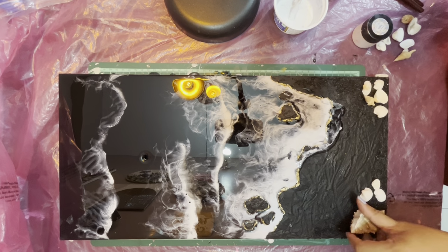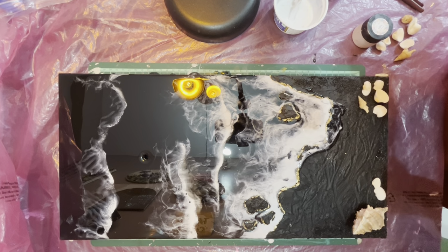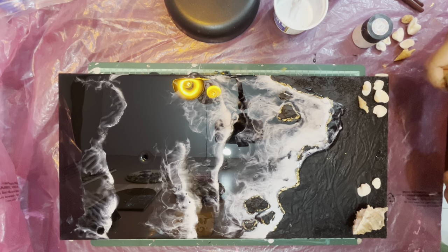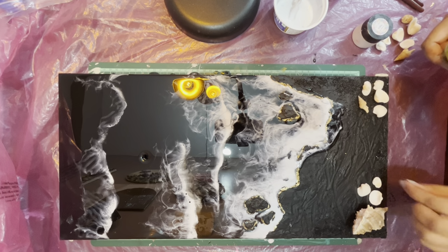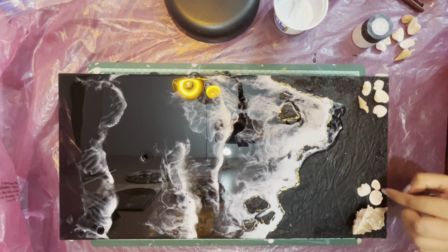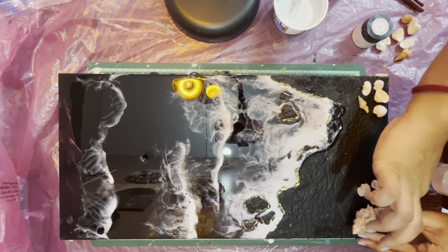I'm going to attach some seashells. These are also from Itsy Bitsy, with my silicone glue. And later on, I will apply some clear resin mixture on the lower part of these seashells just to seal them correctly.